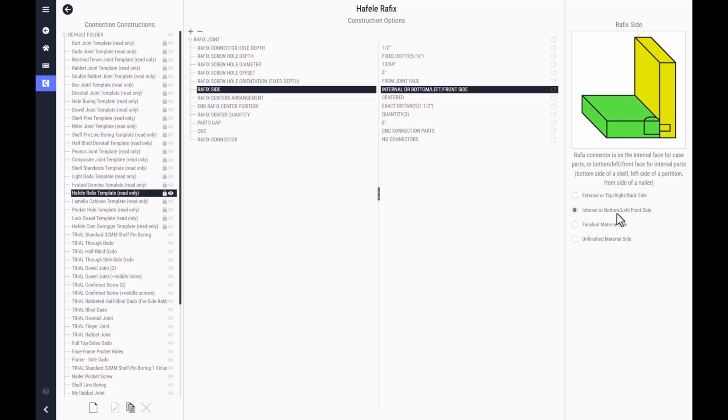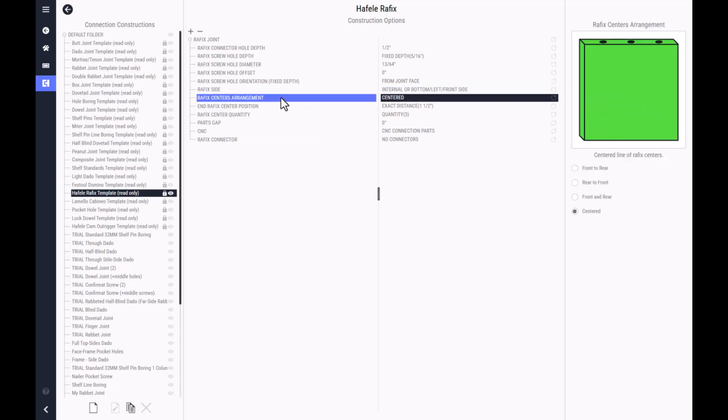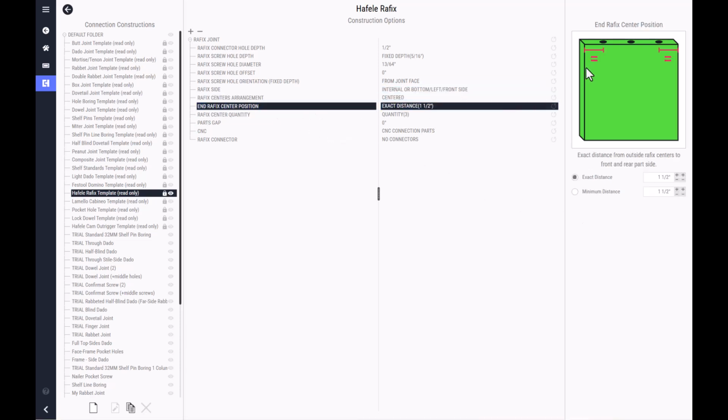The Rafix centers arrangement controls how the connectors are distributed along the joint. We can set this to front to rear, rear to front, and rear, or centered. The end Rafix center position controls the distance between the end of the part and the first connector.